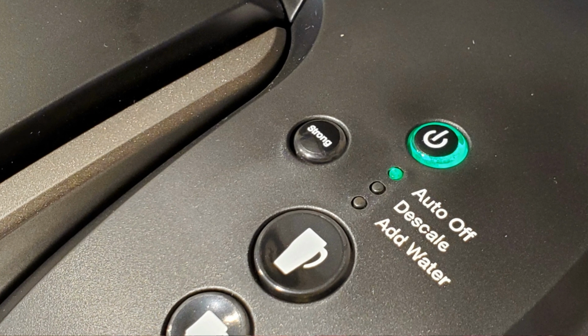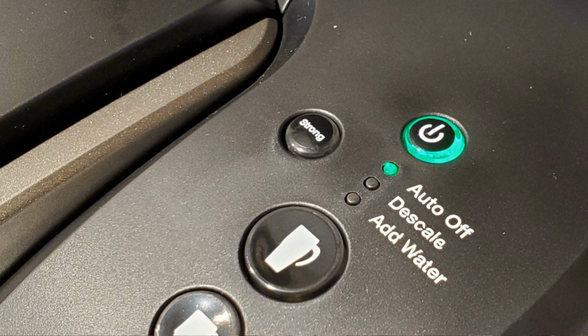Of these two coffee makers, only the K-Select has a strong button. If you've watched any of my videos before, you know that I am a proponent of using the strong button every single time. I don't want anyone out there really to be using a coffee maker that brews the coffee too fast. Strong button slows it down. On the K-Select, on the strong button 8-ounce setting, it takes about 60 seconds of brew time after that first 6 to 7 seconds for the water to start coming out. So the whole thing is about 1:07, but you get about 60 seconds of water to grind contact time compared to 30 without using the strong button. This makes an actually better tasting cup of coffee.